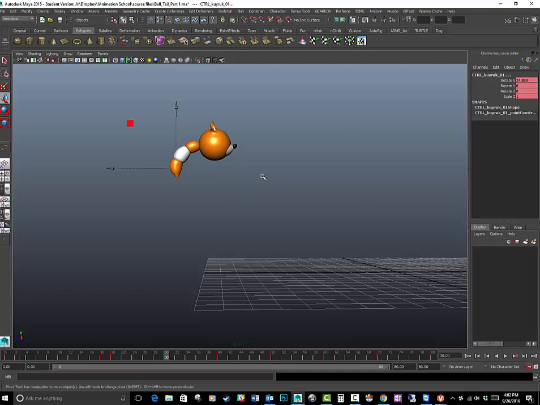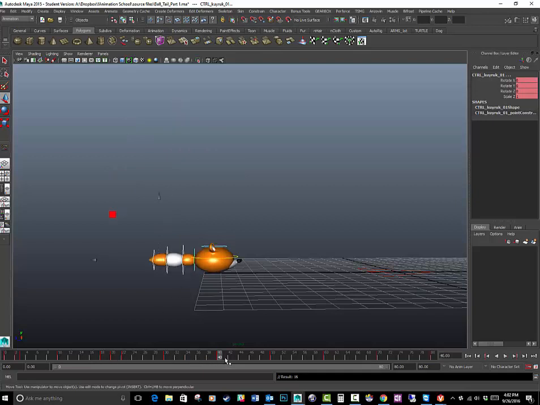Every time he's at his peak, his tail's going to be at this position. In animation, you cheat in all sorts of ways. You find shortcuts, as you could say. At frame 30, 50, and 70, it's going to have that same pose. So I'm not going to waste time. I'm just going to go ahead, middle mouse, press S to set a key there, middle mouse, set a key there. Then at frame 20, that's when this character hits the ground.